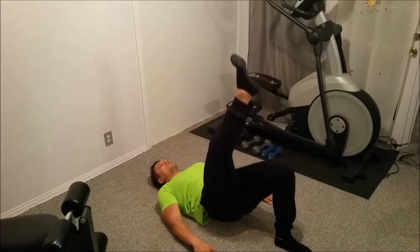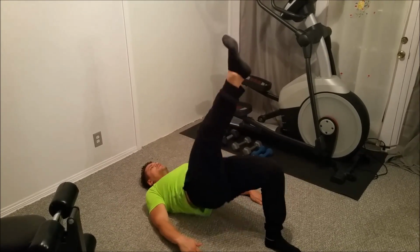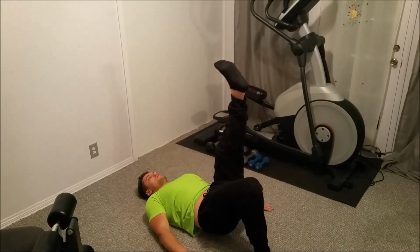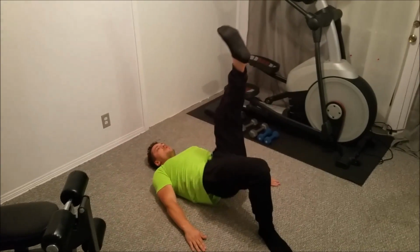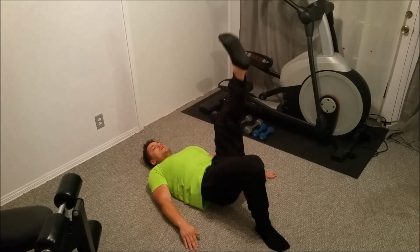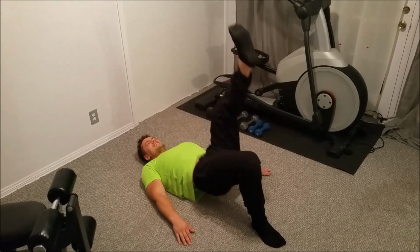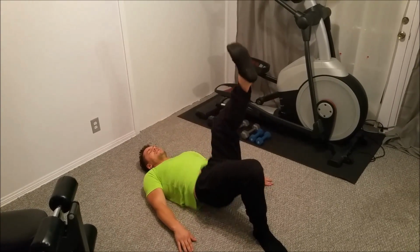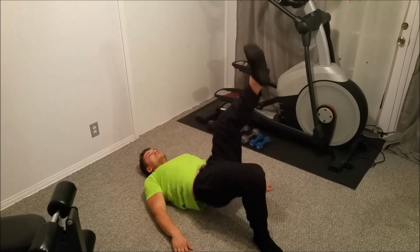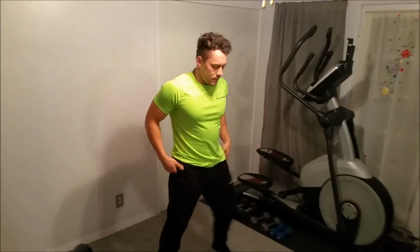Make sure you breathe. Don't hold your breath. Push off with your butt. Squeeze. Squeeze. Squeeze. Switch. Switch up. Switch. All right, I'm gonna do a triple squat jump into a burpee.